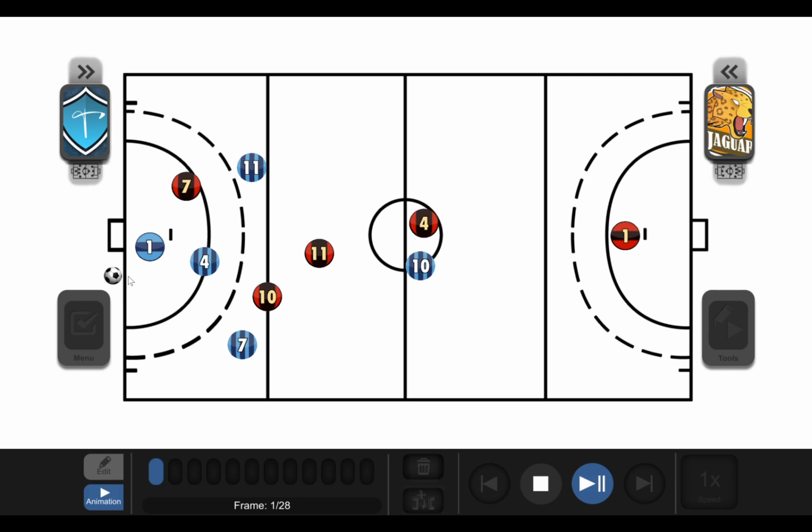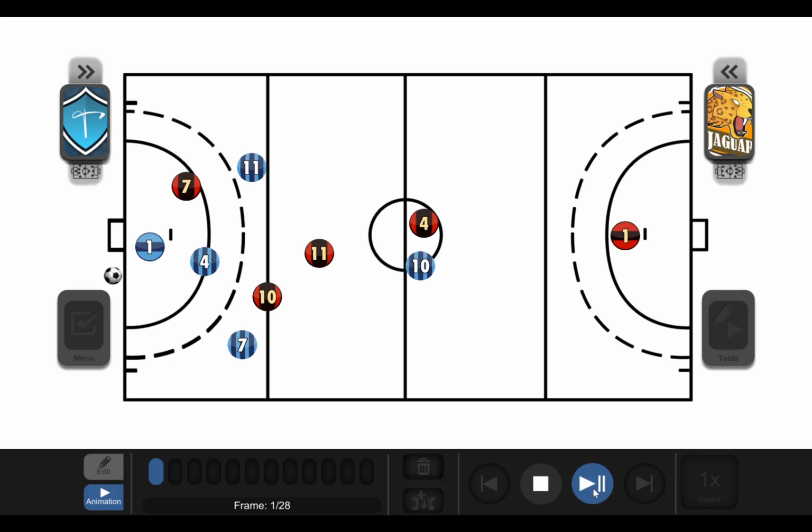Now, in any out of bounds period, whether it's a corner kick, a free kick, a kick in, or a goal clearance, the team in possession has 4 seconds to put the ball back into play. So whether it's the goalkeeper from the goal clearance, which you're going to see here in a second, or from any other out of bounds scenario. Okay, so here we go. The goalkeeper has to go get it. Now, once they pick it up, they have 4 seconds.